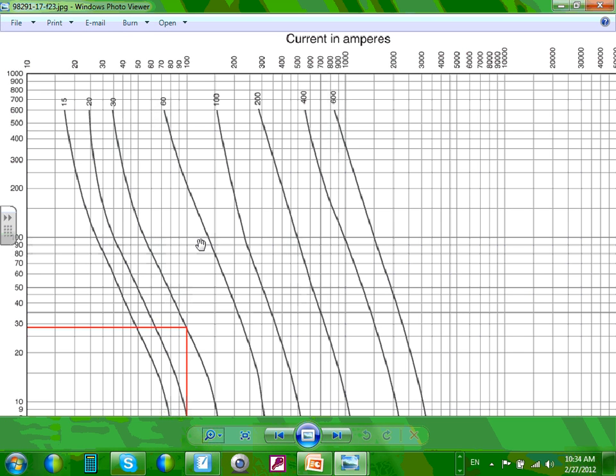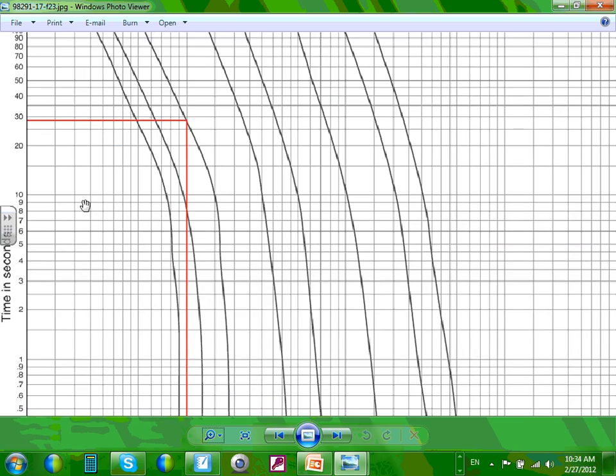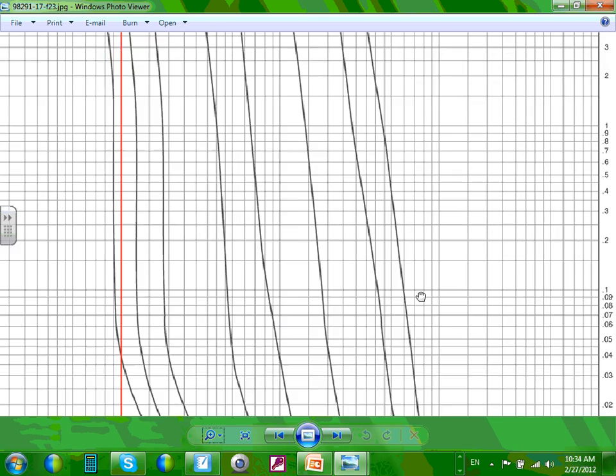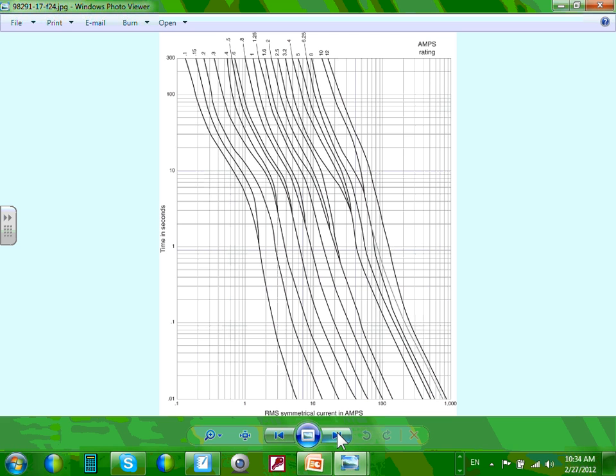Can you guys see all these circuit breakers and fuses by manufacturers come with a current characteristic curve? Can you see on the side it says the seconds it's going to trip, and right here the amps, how high the amp is. Any questions, guys, about this current characteristic curve? We have a software called Power Tools for Windows. It will pick up all this information directly for every single fuse that God created for you.